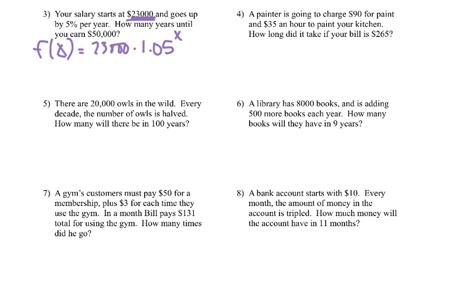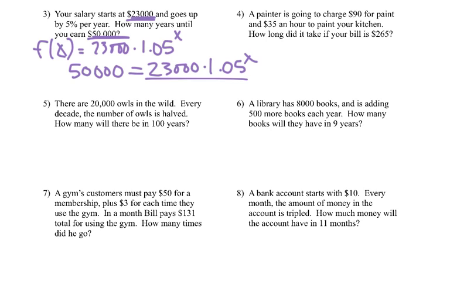Now, how many years until you earn 50,000? So to figure that out, that's our output. We could use guess and check until we get to about 50,000, or we can try to simplify and then solve. Exponentials are very difficult to solve for us, so the best thing we can do is divide by the start number, because that we can do.